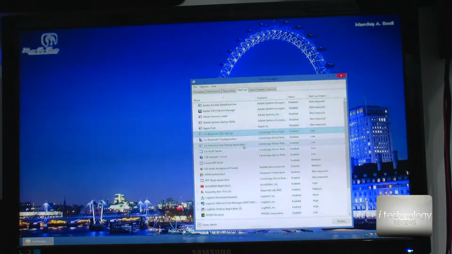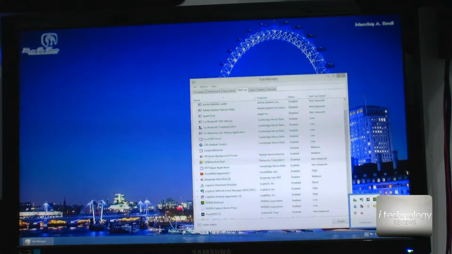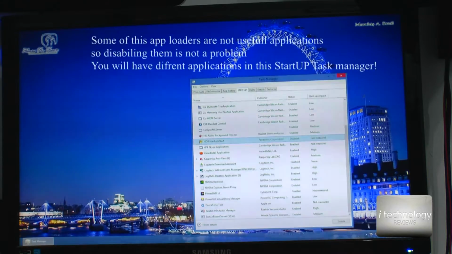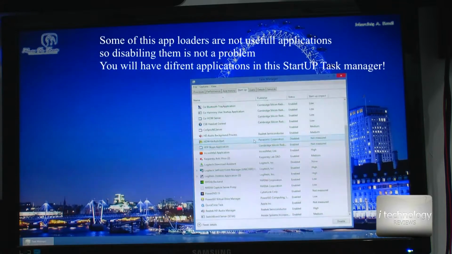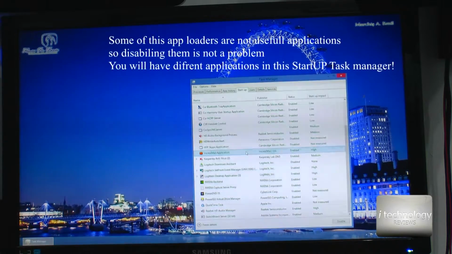What I need is this CCR Bluetooth software, because this loads up, and without these protocols the applications will not work. I don't know, for transferring files or connecting my Bluetooth headphones to the PC. This is another useless application that loads up here and slows down the loading of your Windows system. So disable it. Skype application, you don't need it, disable it.